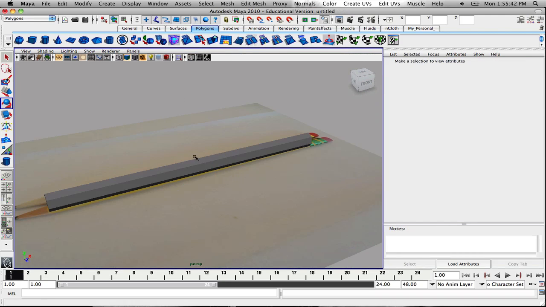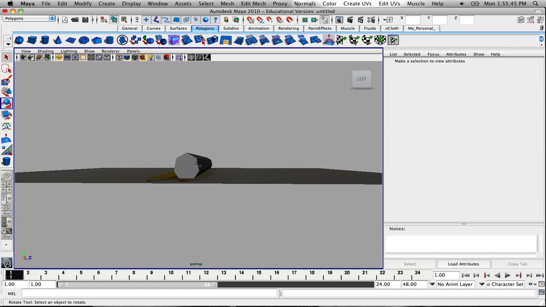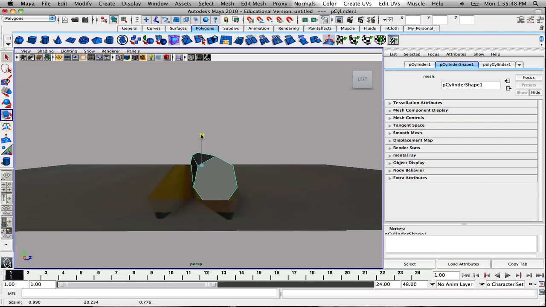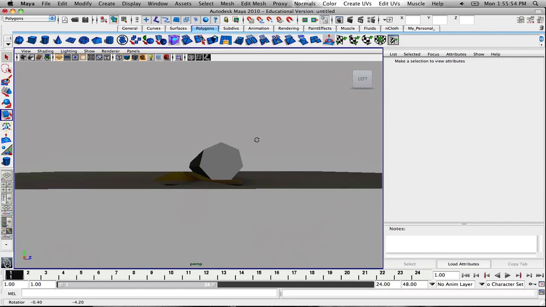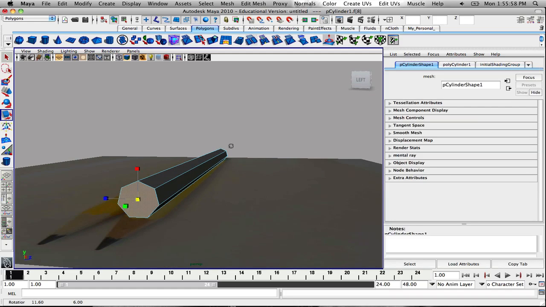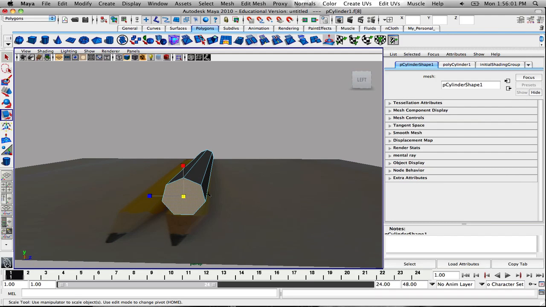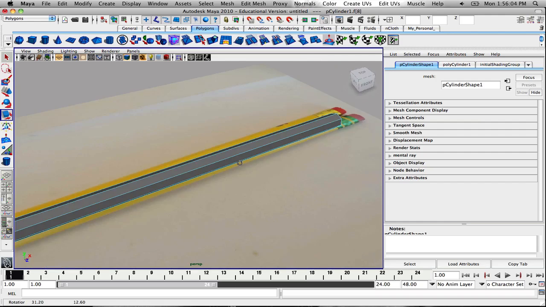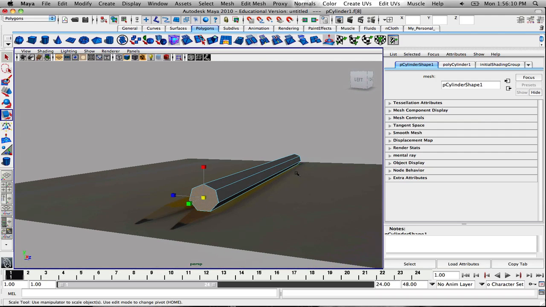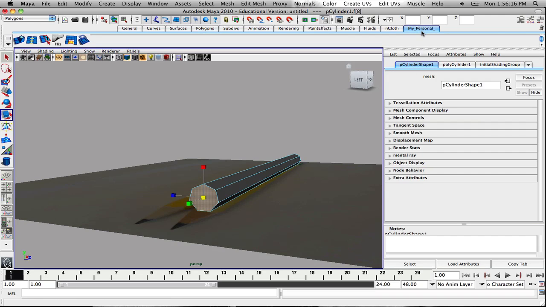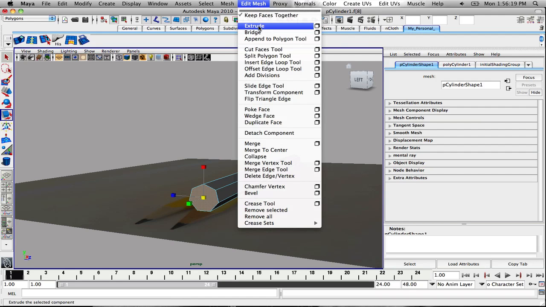Once you have that set, this is where you'll tweak it. It's a little rough on here, so let's see if we can tweak that down a bit. That's pretty good. Once you have that set, go to your top layer, go to this top view right here, and then I just go up this way. Instead of trying to model it out, you can just extrude it. It's really easy. Go to your edit mesh, extrude, or if you want to put it on your tab, just shift option to put it on the tab.